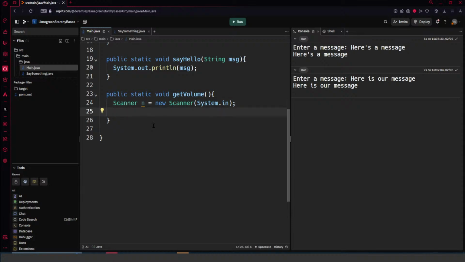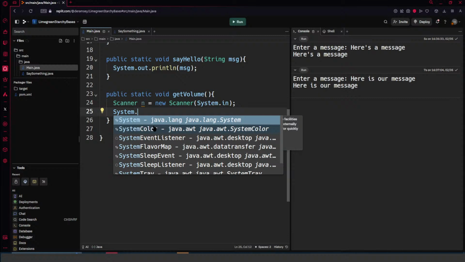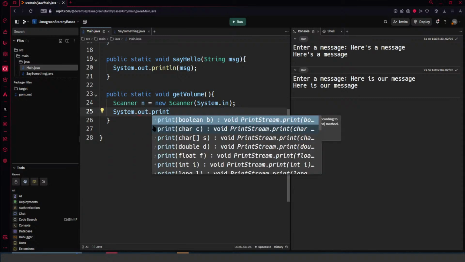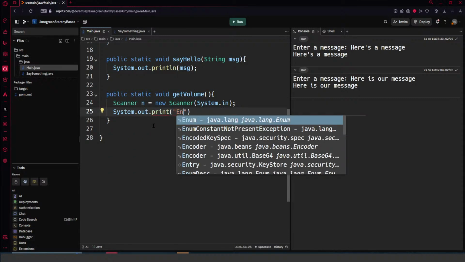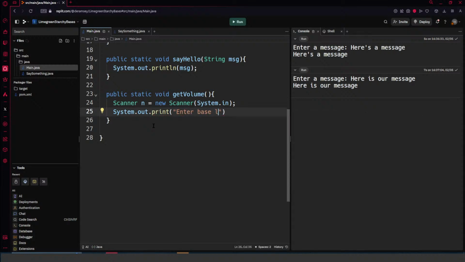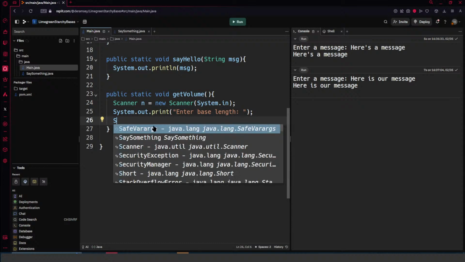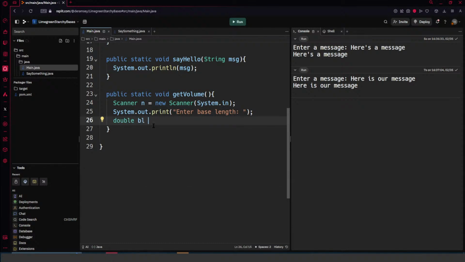Right, so we take System.out.print, enter base length, and then we say double BL equals n.nextDouble.